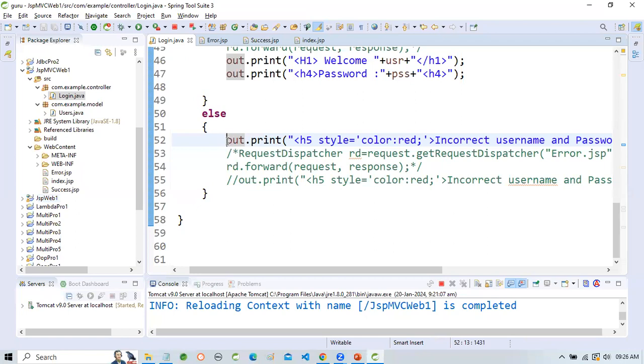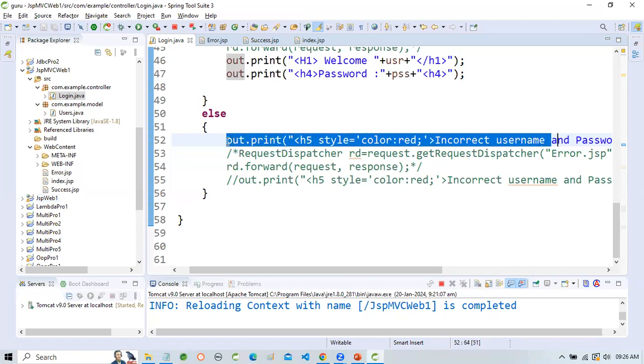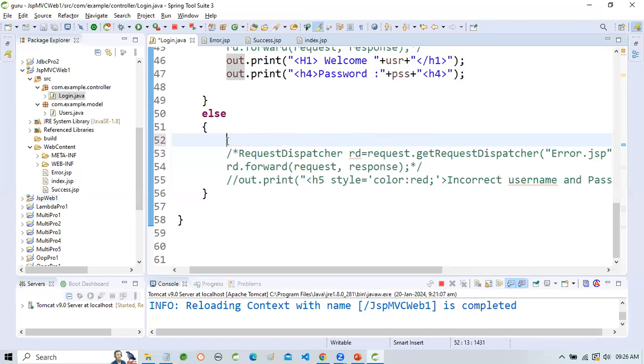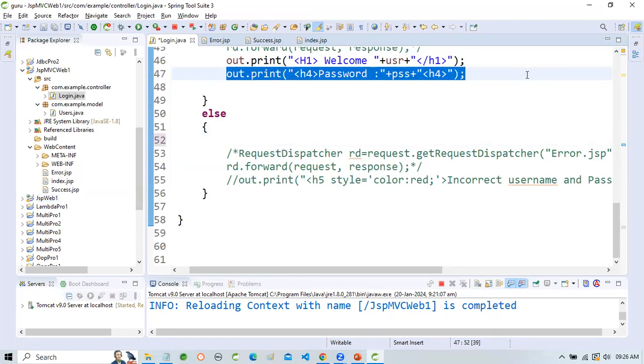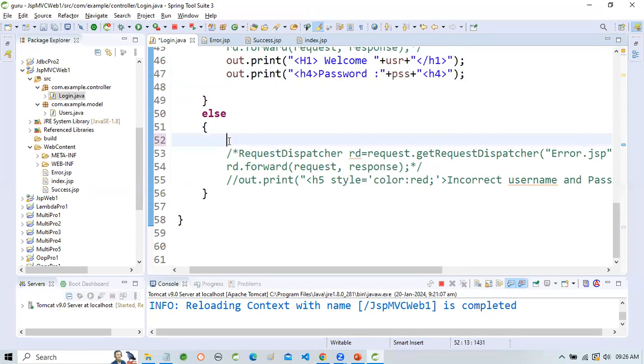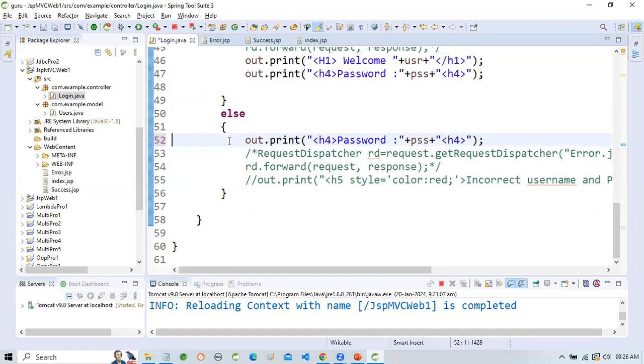I'm going to create this, not using out. Correct username, password.